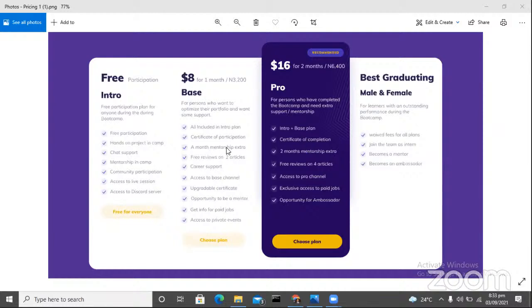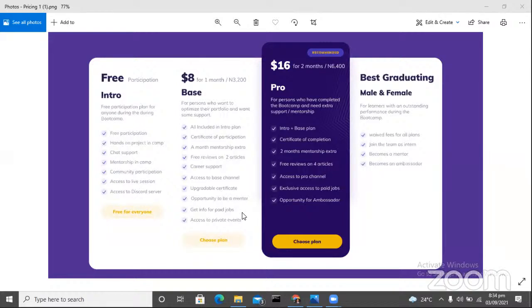This plan is upgradable. The certificate of participation is also for those who don't make it to the second phase of the camp. If they don't submit their draft, they can go for this, which is upgradable, meaning you can come back again and participate in the next bootcamp, or we'll give you close mentorship.